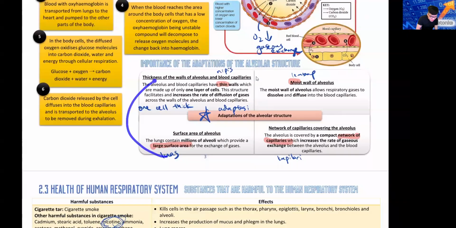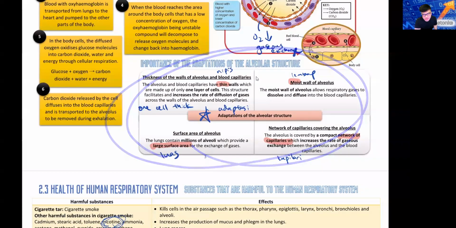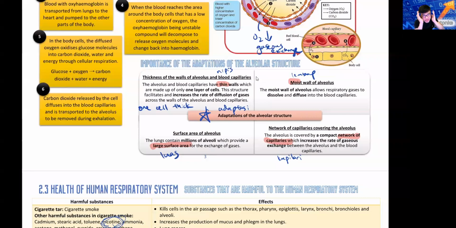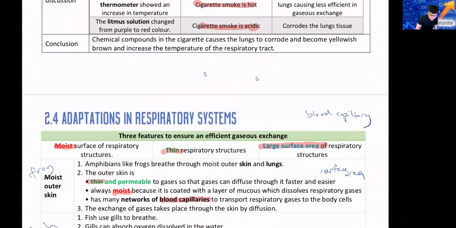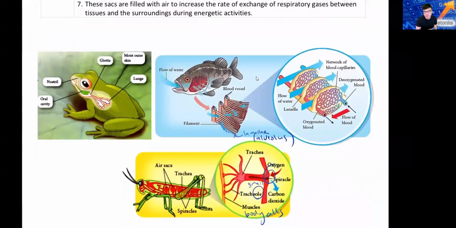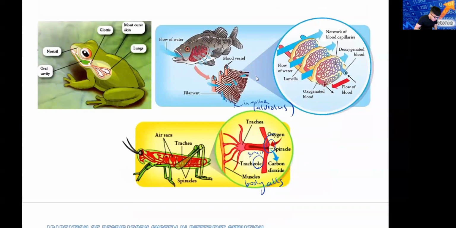So at the end of the day, it's just these 4 characteristics which you have already learned in your alveolus. Like I said, these 4 characteristics you absolutely have to memorize. You already memorized this during Form 2, what? During your villus, you remember your small intestine? They are the same 4 characteristics. So basically, you are using it again in your alveolus, and you're using it today again in your 3 organisms, which is your frog, your fish, and your insect. Understand? Very, very simple concept here. There's no other stuff for you to memorize.